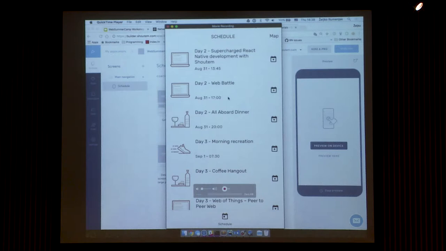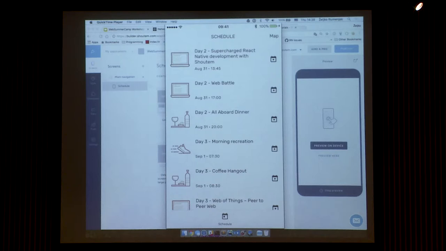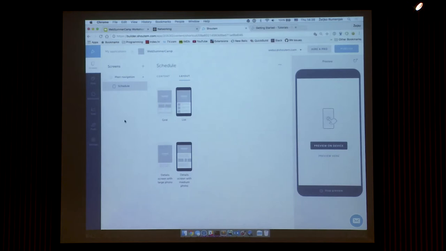And after you click on something, you get a detail screen that looks like this. It has a description and a location. So what's happening here, you're changing the configuration of your app through the web interface, and then your app pulls in that new configuration and re-renders itself with that config. And everything you see here is extensible, so you could build new layouts or anything else. And we're going to be doing that today.